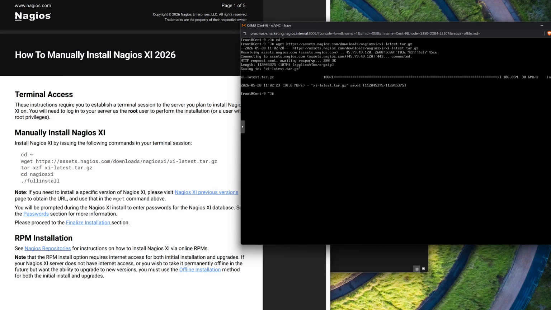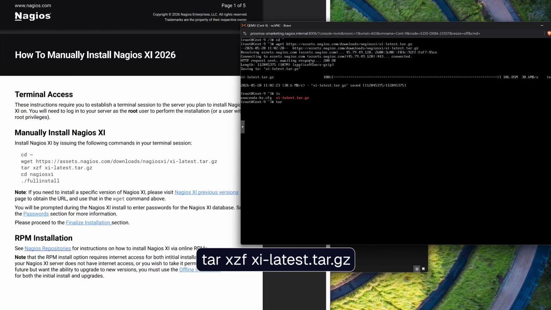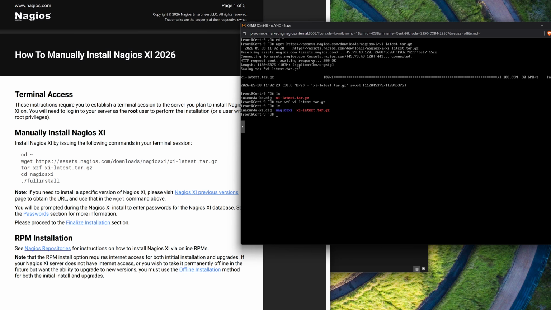Once we have that downloaded, we want to extract this tar file, which we could find in here, using the command tar xzf, and we see that the file name is called xi-latest.tar.gz. Once that is done, we could see that we have a Nagios XI folder.